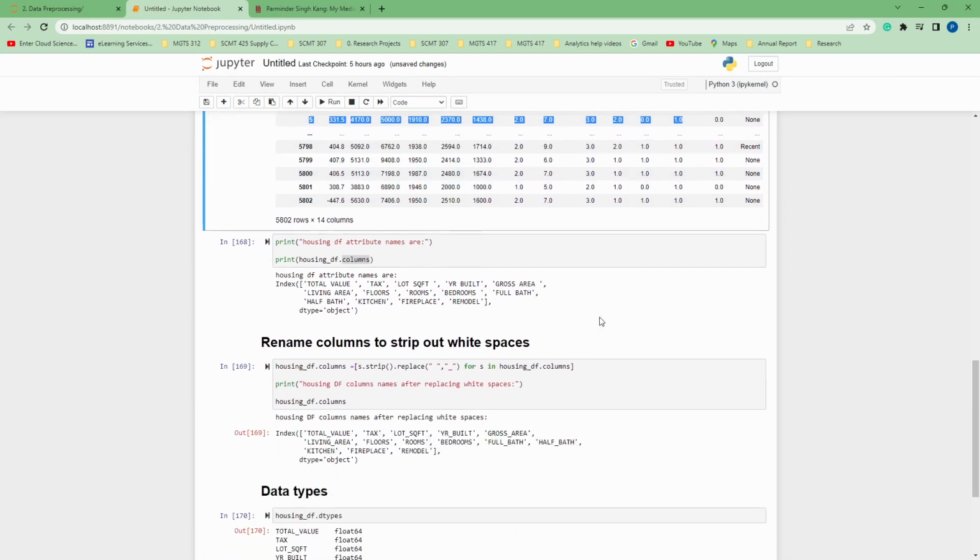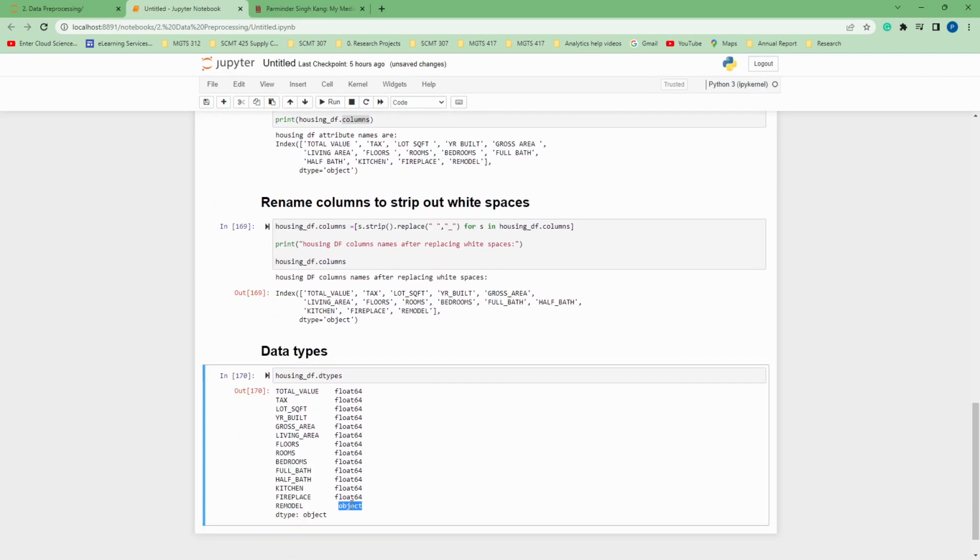And remodel is object, a string type. I'll come to string types in a bit more detail later. But in this particular case, we want to know what the different string values are, so we can convert this remodel into a category. It will be really helpful later on when we do clustering and classification.